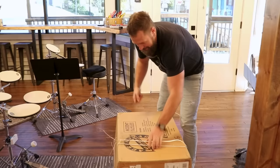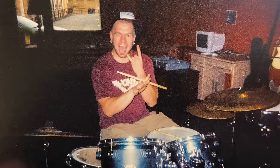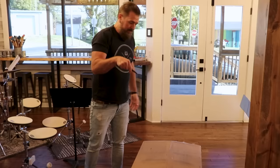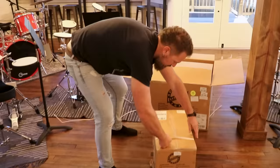All the time I'm talking to my students about how great these things sound and how you can start gigging on them. When I was 14 I started playing a drum set kind of like this exact kit. I started gigging by the time I was 16 and I gigged on this type of kit until I was 19, until I bought Dr. John Wooten's Yamaha Recording Customs — that was my next kit.